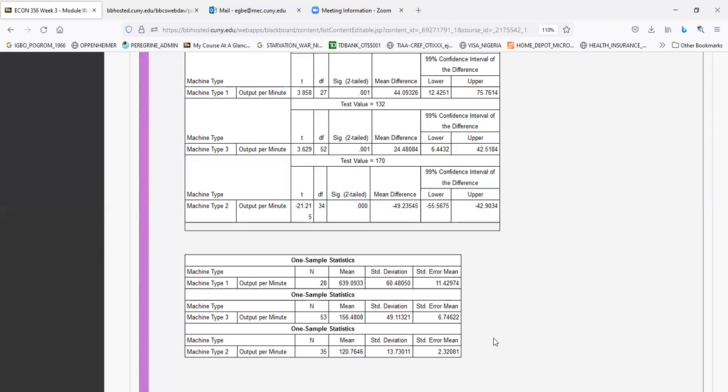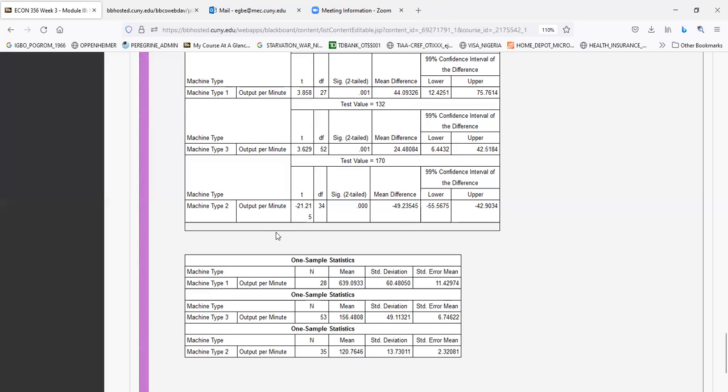Other problems will take different forms, but this is the critical thinking part of it. When you ask, is the machine doing its job? If the machine is not doing its job, that means the machine is not producing at least 85% of its design capacity. It's designed to produce 700. And so if it produces 85%, we say it's doing good. You get it?